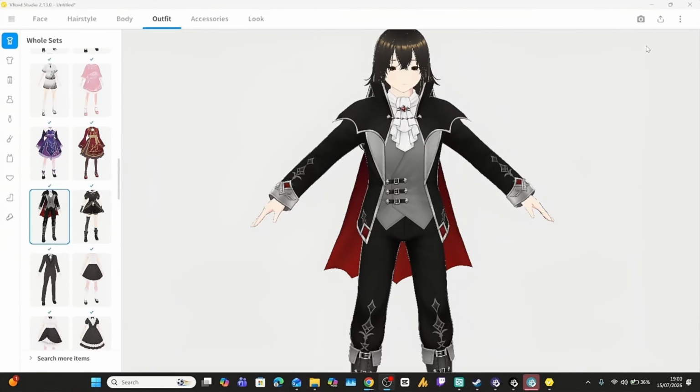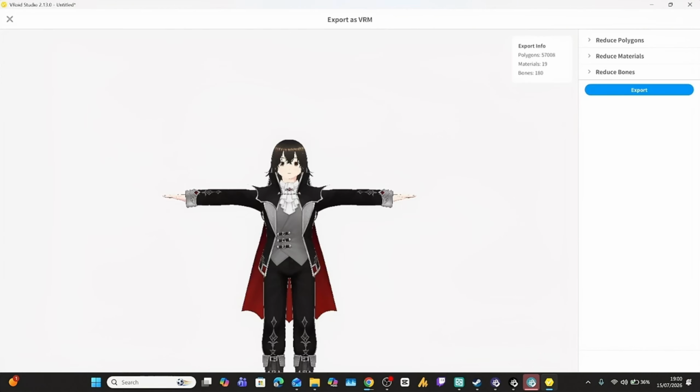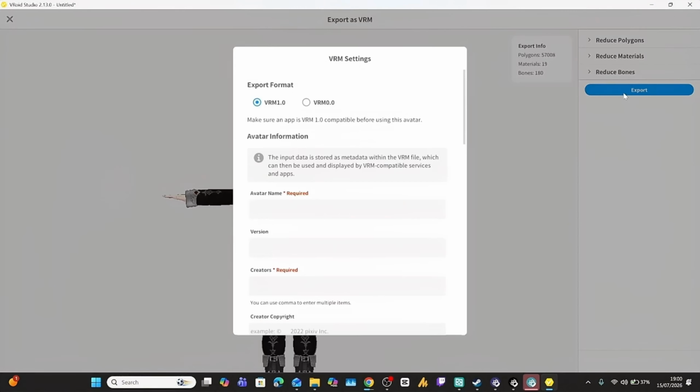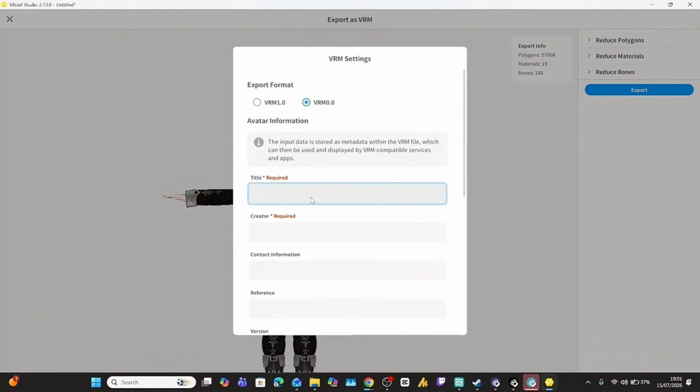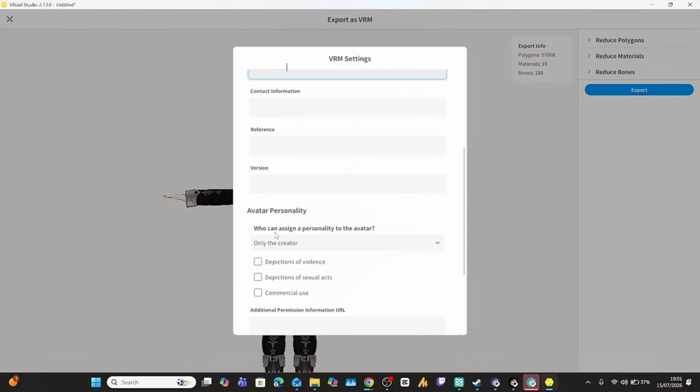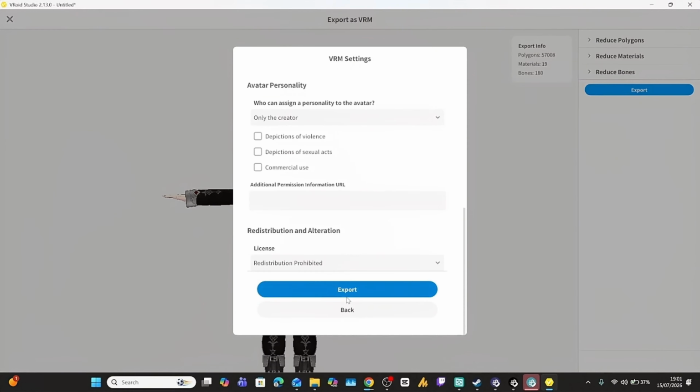So once you're done with that, guys, you're going to come here to export. Remember to export as VRM. After that, guys, you're going to come to this screen here. The next few steps are quite simple, really. All we want to do is export. We want to export to VRM 0.0, and we give a little name for our character. We'll call him Greg, like the name Greg. And our creator, again, yours truly. And that's it. Then you export the file, like so.